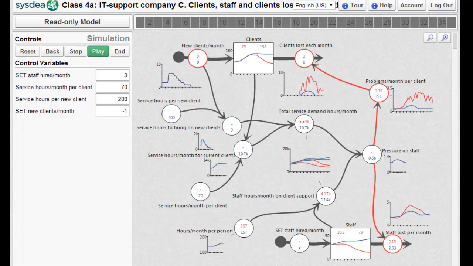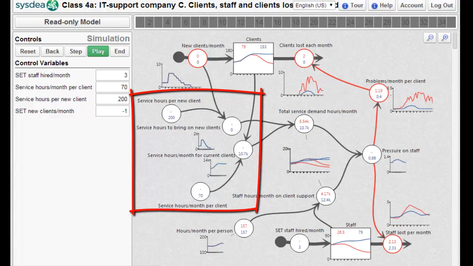Now, of course, the other thing that's doing is that if you start hiring 3, there's going to be a period early on where you've actually got more people than you need, and that's going to be expensive. So you're not going to make as much profit as you would have done if you got the right number all the way through.